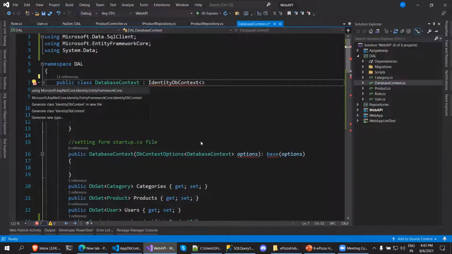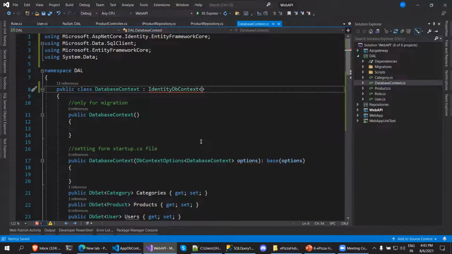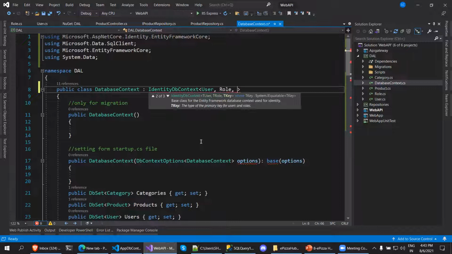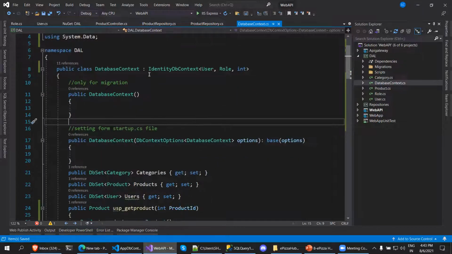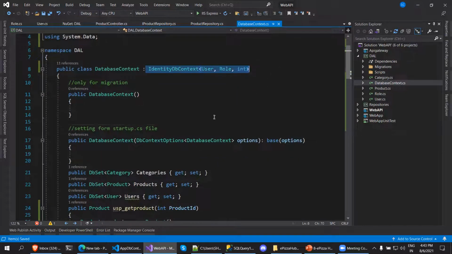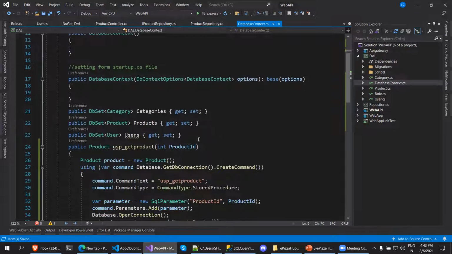Add the missing namespace and add the things for user, role, and primary key type. This way we added it. So in place of using the DbContext, now we are using IdentityDbContext, and internally IdentityDbContext is extending the DbContext over there.